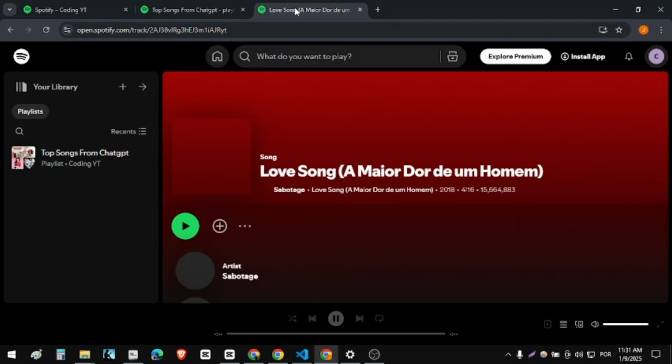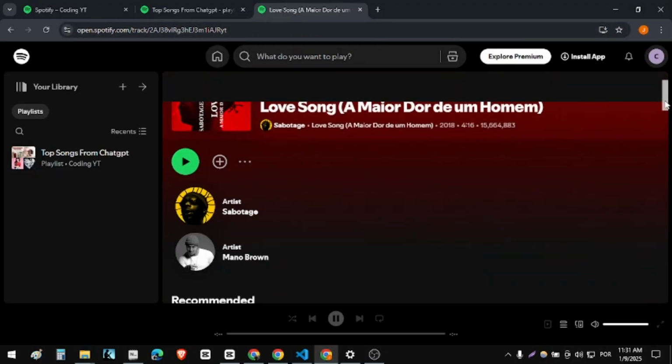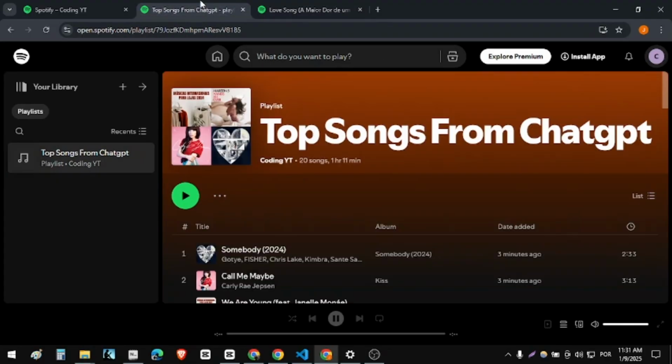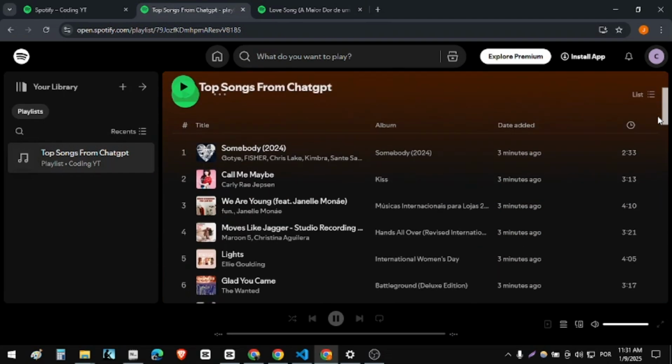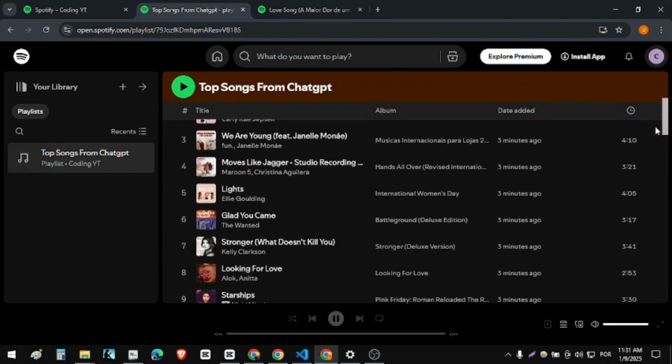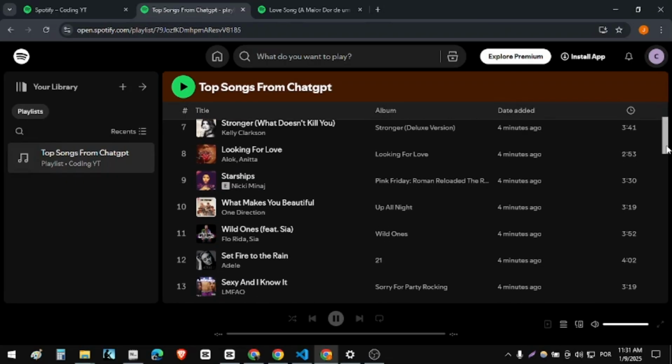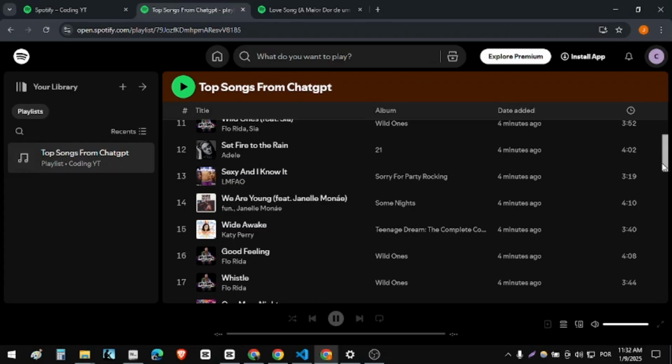Love song. Okay, it gave us this random track here. So if the song you want is not available on Spotify, you will get another song that has nothing to do with it, and you will have to delete it manually. But for most of the songs, this is not going to happen. Okay, but be aware that this can happen.